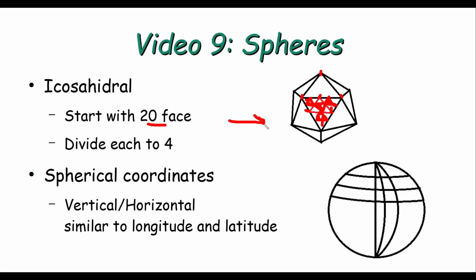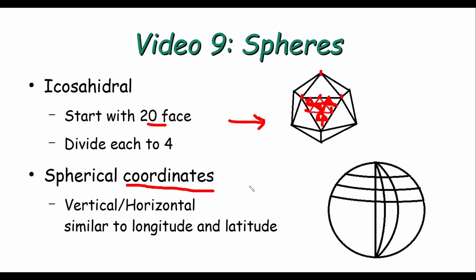I will show later when we go into the code a problem, when we try to texture a sphere which is created in such a way. There are some solutions for that. However, I will not be going through the solutions. I would rather show the second way, which is the spherical coordinates, and then maybe later in a next video we can see how to solve the problem of the icosahedron, and maybe in a future video I can show how we can use a feature of OpenGL called cube maps to solve this problem.